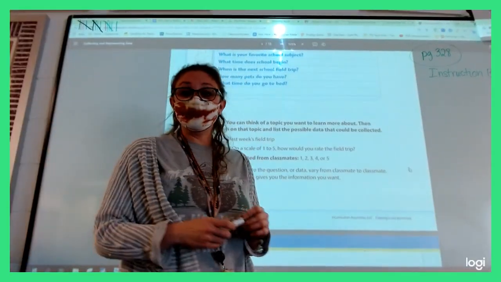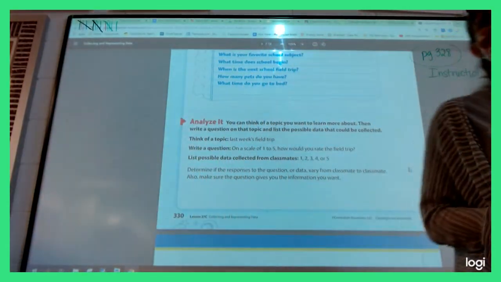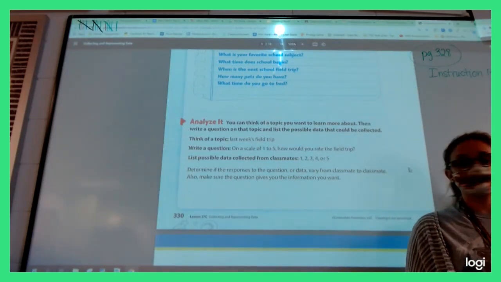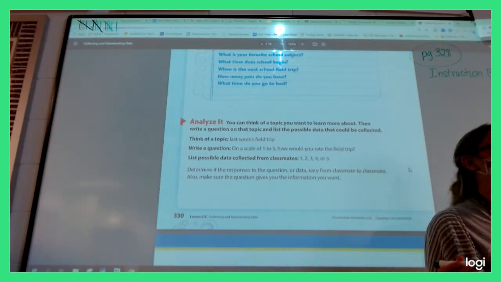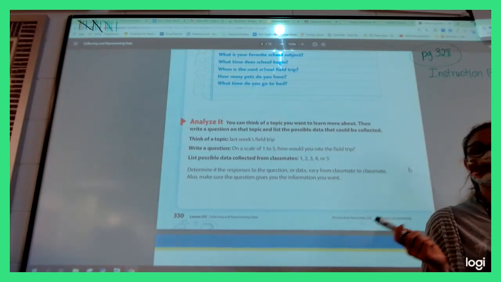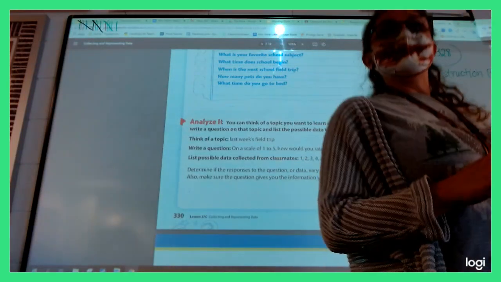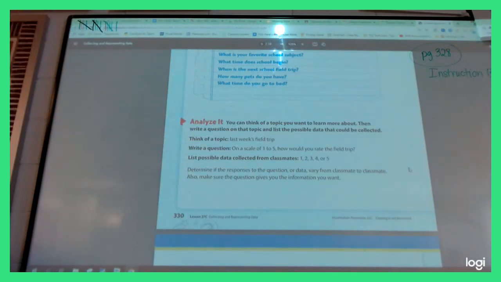All right, so we are going to try to come up with 1 or 2 survey questions, okay? So think about if I was going to write a survey tomorrow, what could be a question I would ask? So I want everyone on your whiteboard, write down a possible question, then we're going to share them, not to pick on each other, just to see if that really would work as a survey question. So remember, you don't want your answer to be anything they can think of, because then you won't be able to categorize your data. So there should be maybe 4 or 5 different answers.